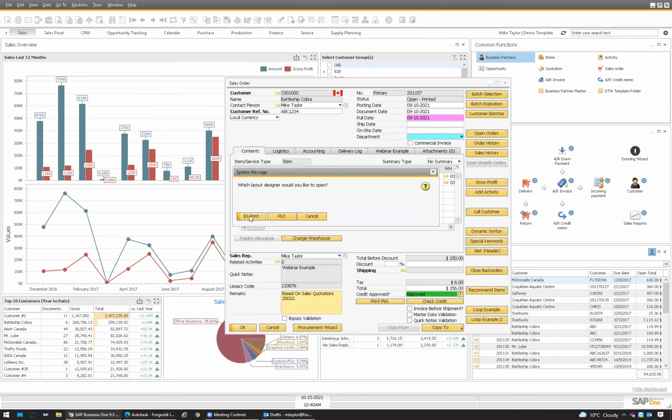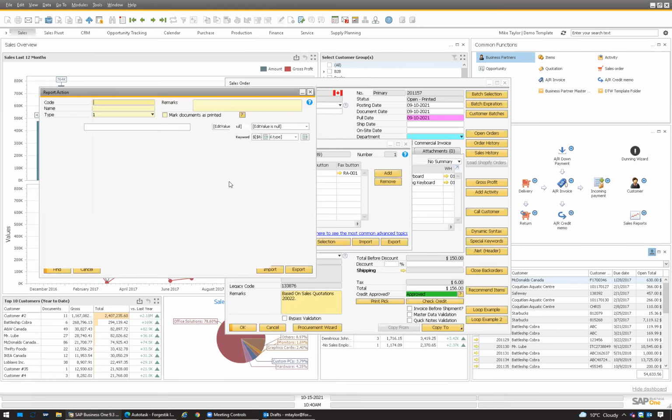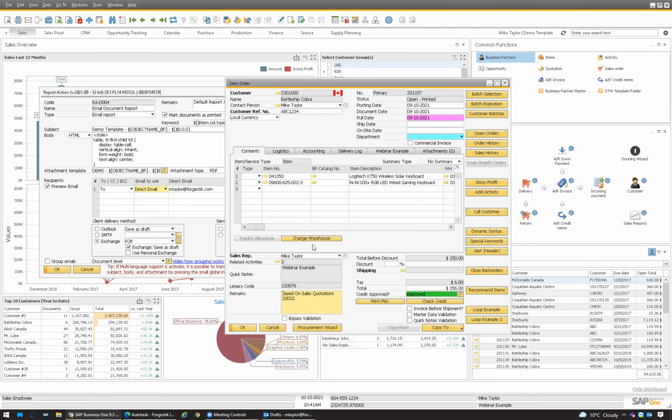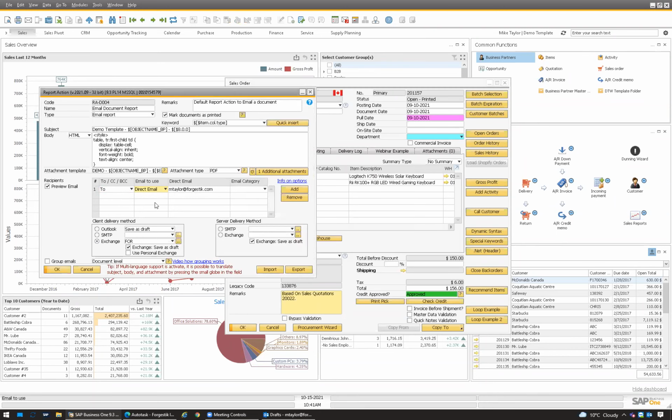So a little bit further with that, again, looking at the details of what they call report actions, you can customize this. You can add all sorts of placeholders and SQL and fancy stuff here, the attachment template name, the name of the subject of the email. You can add all sorts of addresses based on many different features and functions there. You could do it through SQL. You can add BCCs or CC the sales employee directly without having to do any work. So if you always want the sales employee for that order, maybe there's an external sales employee, they can just be auto CC'd on all correspondence, whether that's orders or invoices.